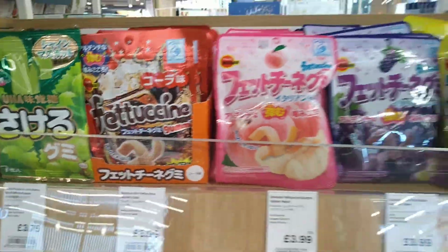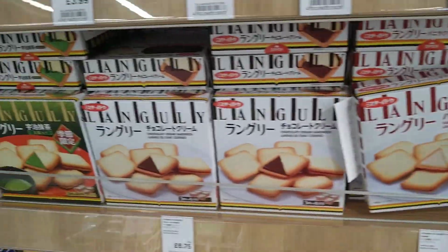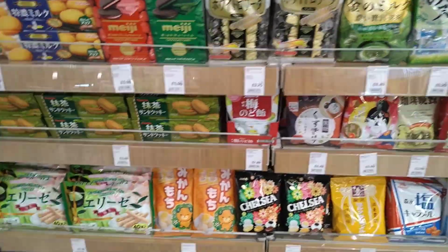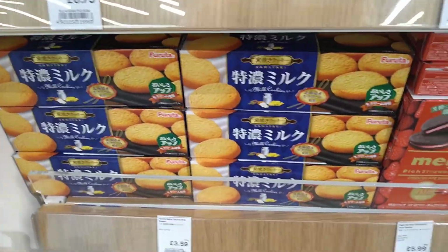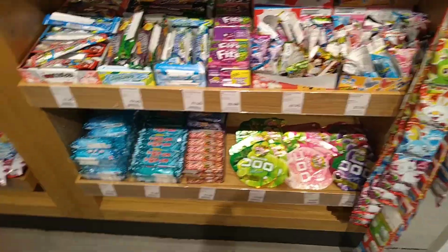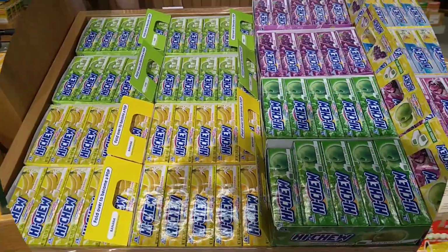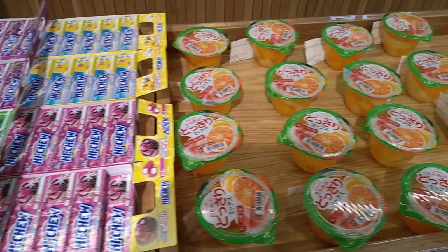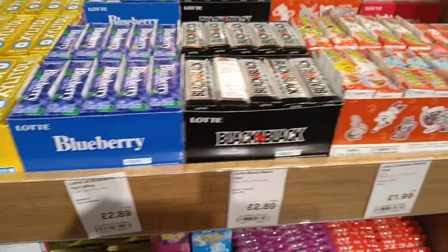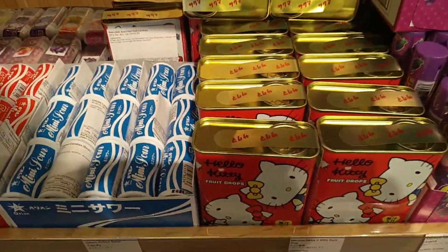But this is one of my favorite, which is the candies or sweets, which come in all shapes, even fettuccine, Italian spaghetti, which was quite funny. And they're all very gummy, very chewy, but the packaging again is really fun, as you can see here. Really very graphic, very colorful, very kiddie-like, and just up my street. So yes, I just love it. And yeah, by the tills there's more temptations, so it's quite difficult to resist.